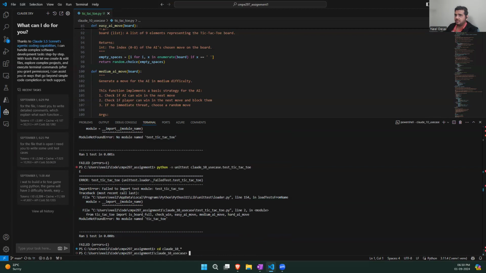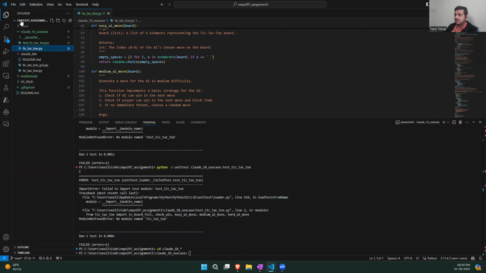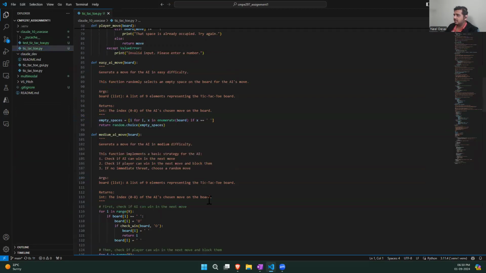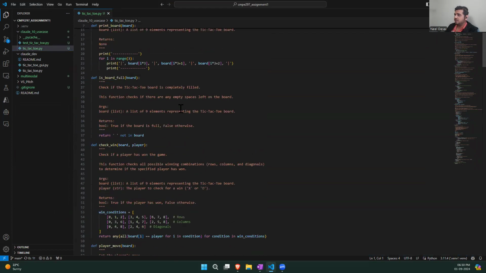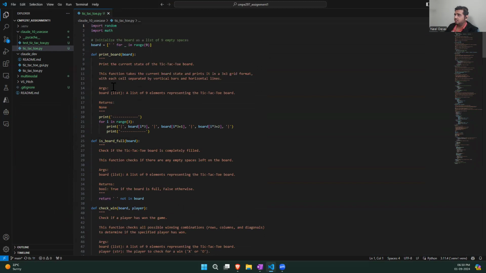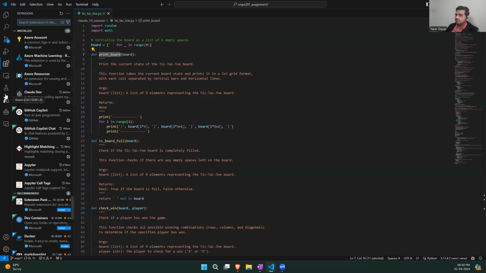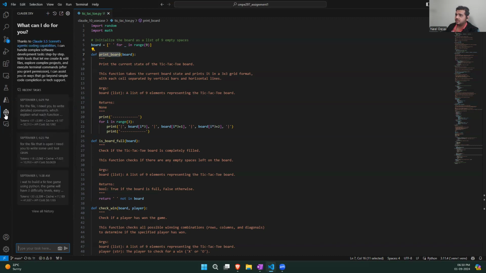Okay, we did the commenting. Now let's do some refactoring. Let's look for a function. We have a print board function. Now I'm gonna refactor it. I want to call it something else. So I'm just gonna go to Claude Dev.